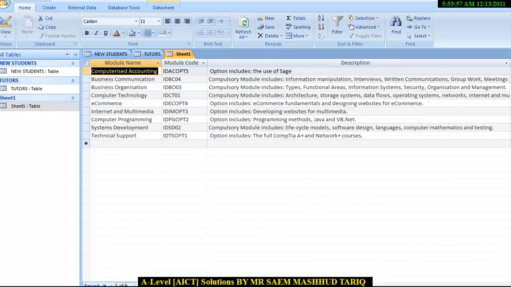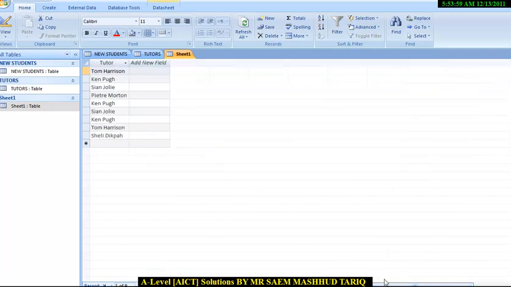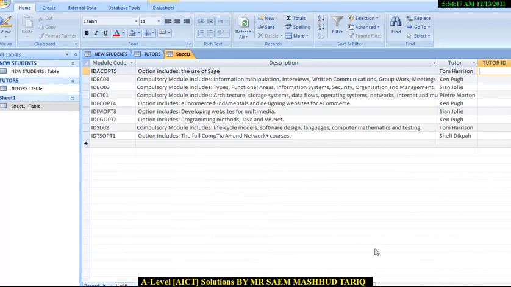For example, we can specify a tutor ID field over here. It's not really a complicated job. All we have to do is simply add tutor ID, and we can specify the ID over here.